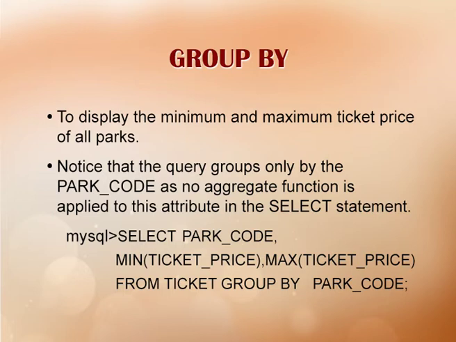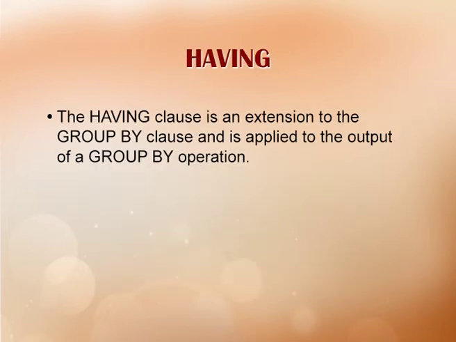Then having is a clause that is just an extension to the group by clause and is applied to the output of a group by operation. In the previous slide we saw how the group by clause works, and here there is an extension using the having keyword. Let us understand with the help of an example.